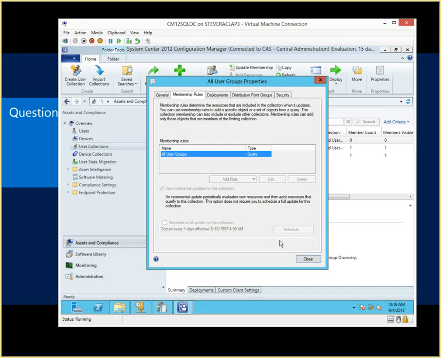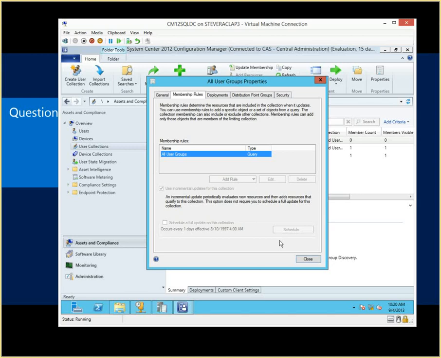The whole point of having user collections as the focus for your deployment is if what you're trying to deploy is uniquely targeted to the user. The deployment discussions will say more about the way users are factored into ConfigMgr 2012. But building collections based on users will allow you to uniquely carve out user populations that need to receive an application. Maybe if HR needs a particular application published to them, you could do that by targeting a collection of users.